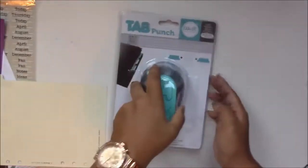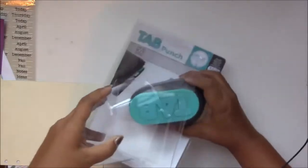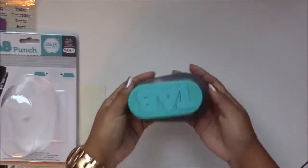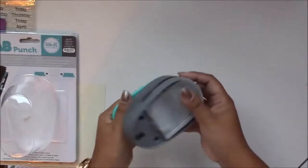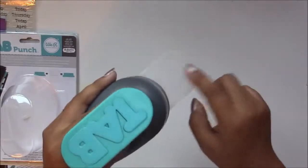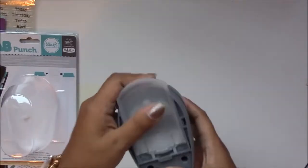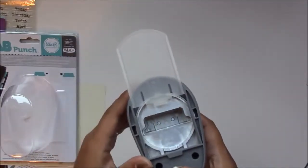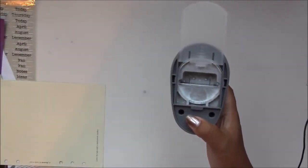So just to show you guys the packaging, now let's open this up so you guys can see how it works. Okay, so it's a pretty heavy and clunky puncher, by the way. It also has a slide out tray so that if you punch it, then it can slide out onto there. I also like this because I can see exactly where I'm punching. So I'm going to be flipping this upside down just so you guys can see how this works.